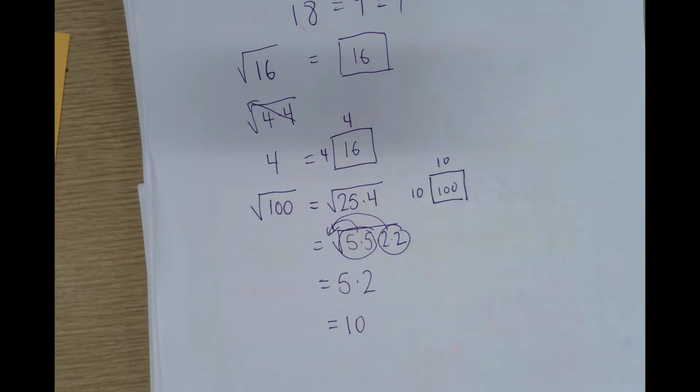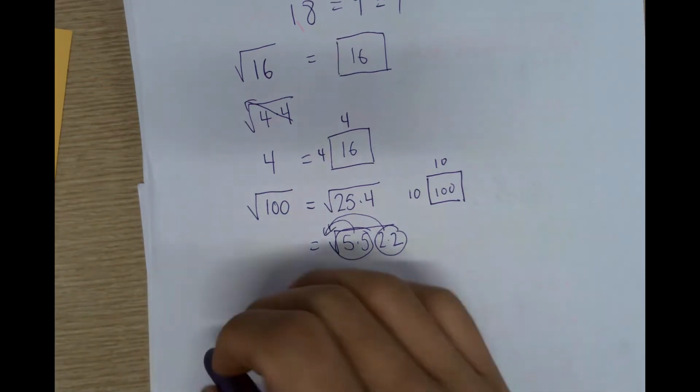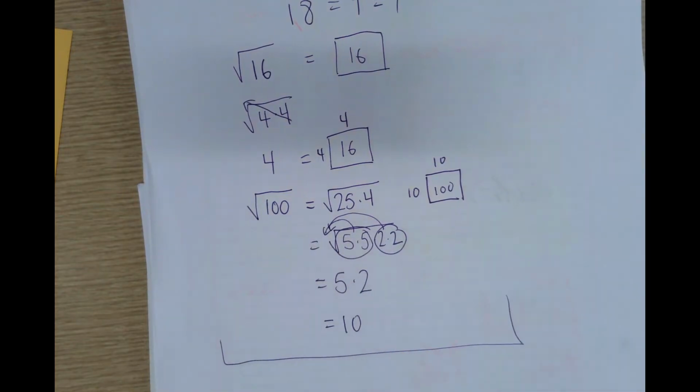Question? We already know that the square root of 100 is 10. Do we still have to do additional work to prove that we know it's 10? No, but the reason I'm showing you this is because now we're going to get to interesting problems. These are called perfect squares because you can actually just find two numbers that you already know, and then go ahead and solve it.